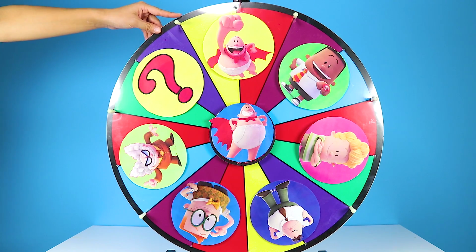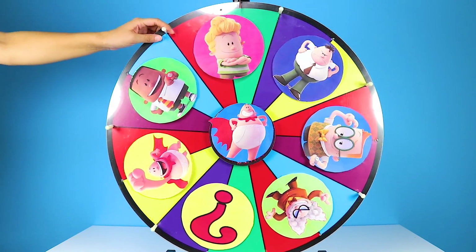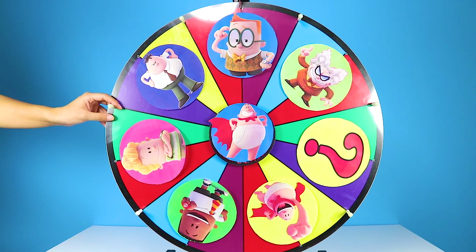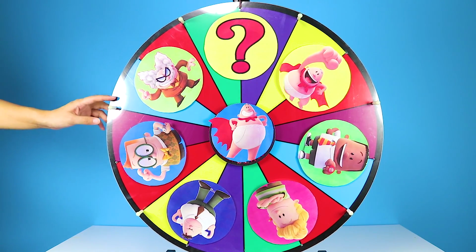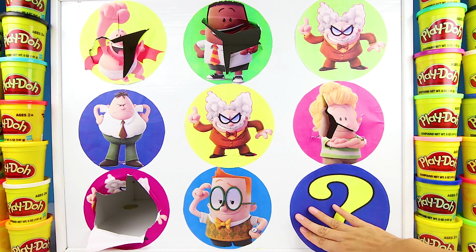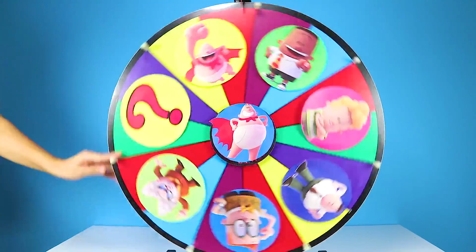On our Mega Wheel, we have Captain Underpants, George Beard, Harold Hutchins, Mr. Krupp, Melvin, the villain Professor Poopy Pants, and a mystery character. I'll give you some hints. He isn't in the Captain Underpants movie, but he's really big and strong, and he's one of Moana's best friends. Press the thumbs up button if you already know who it is.